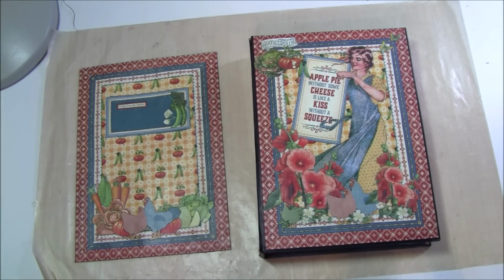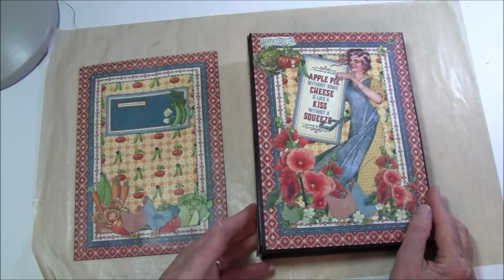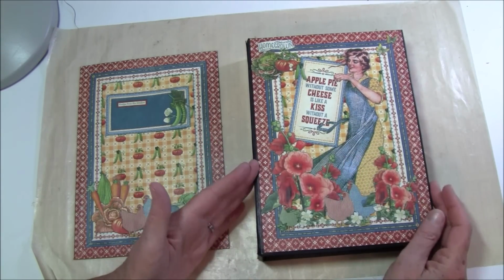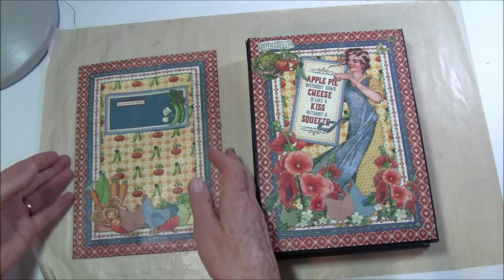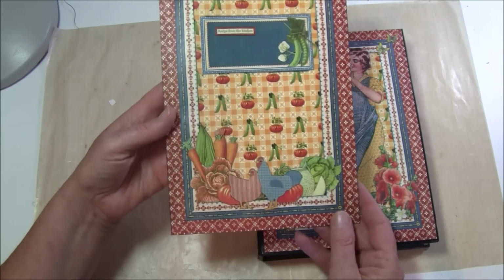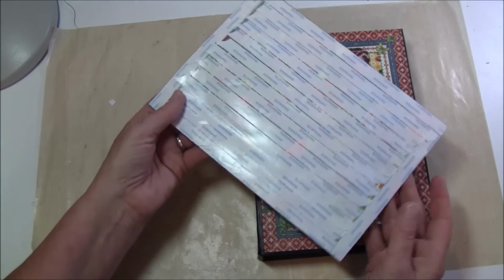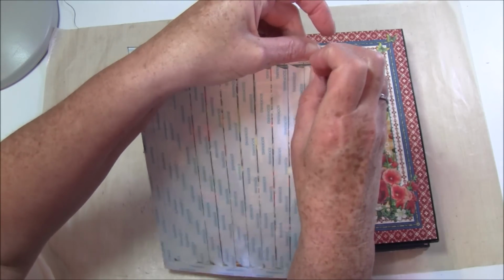Now it's all dried up, and I've glued on the front cover and also on the spine here. When we took multi-matte on, the paper started to wrinkle up a lot. On this one I put the glue on after I put the multi-matte on, and on this back cover I wanted to try both ways, so I put the glue on first. I think it's pretty much the same, so I'm not sure what's best. But I put glue all the way, so I'm sure it won't bubble up anywhere. Then I can take all this score tape off and we can glue it on.